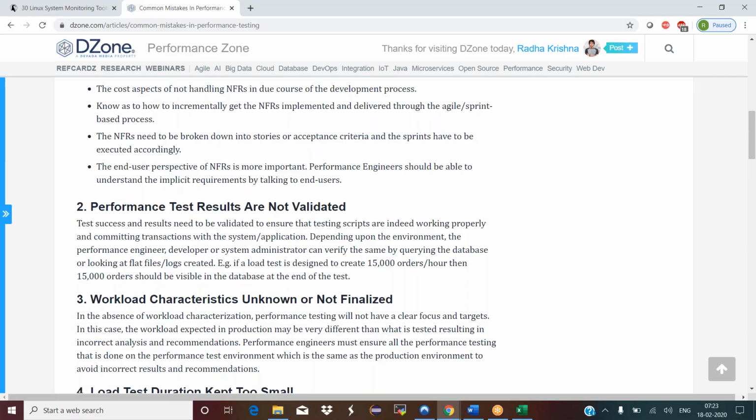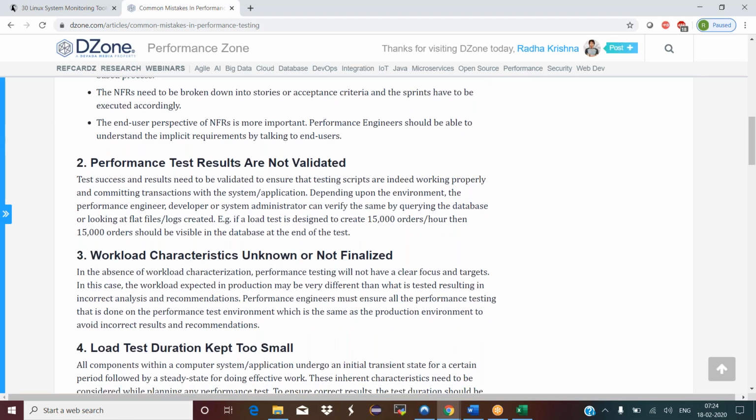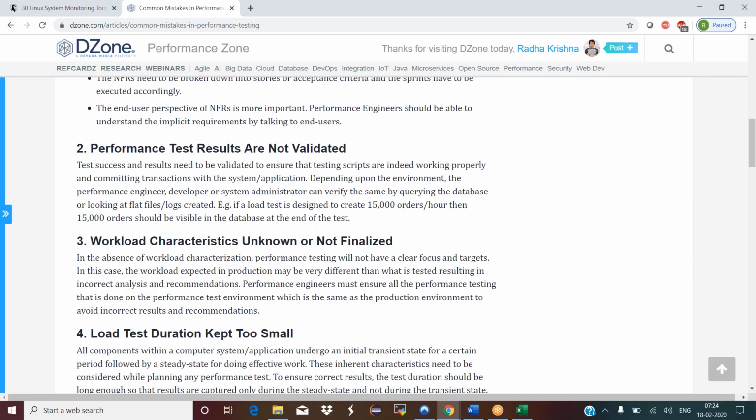Okay, so the way you evaluate the results is, it is not that I have 1500 parser transactions, 30 parser transactions. You need to get access to the DB, and if you have a transaction called create order, if you are in 2 hours of test, if you are creating 150K orders per hour, then you need to go there and take the help of your DBA and ask him how many records were created in the last 1 hour. There are other metrics from the APM tools which can also give you the complete information of all these things, so that you can validate and say that the test went as expected.